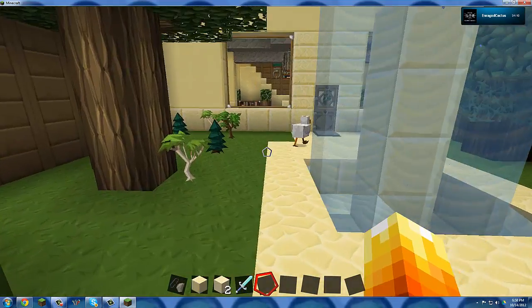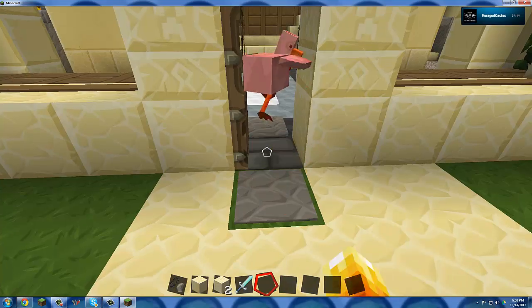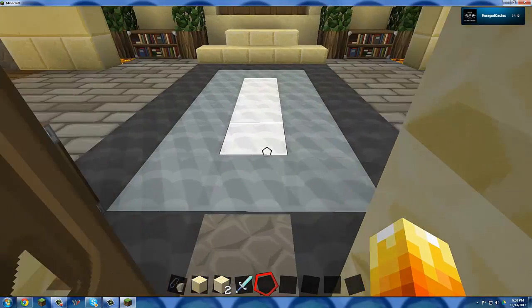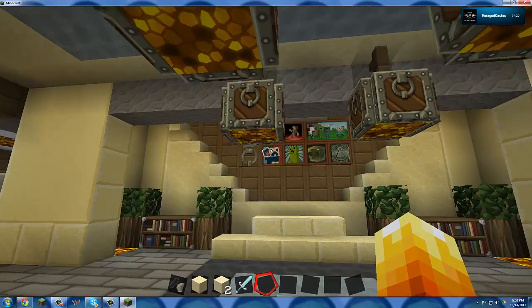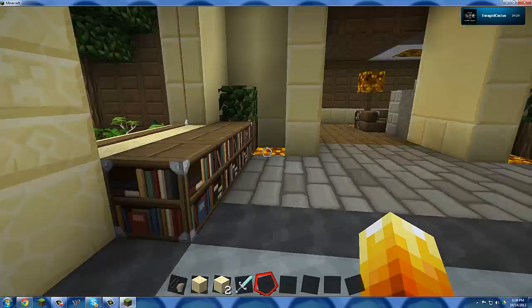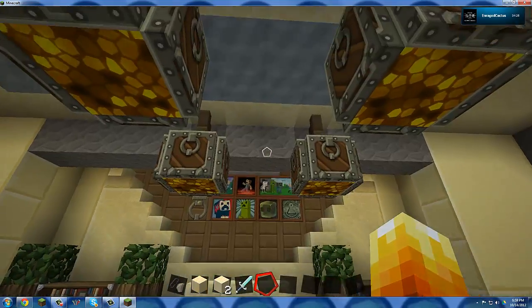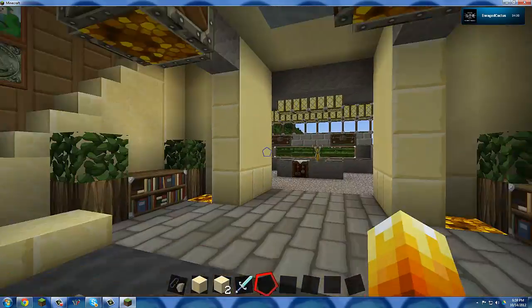So here's the entrance, and the chicken's trying to get in my house. Get out of here! There we go. So here we got the little lobby area, I guess you could say. I built this in a different texture pack. I'm not sure which one I really like, but it's not too much of a difference. There's a little lobby area, some chandeliers hanging.